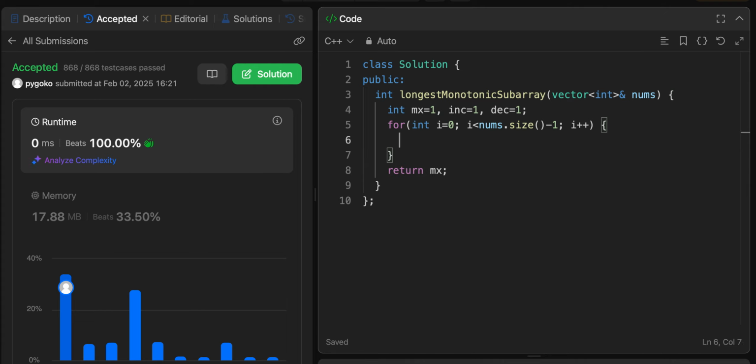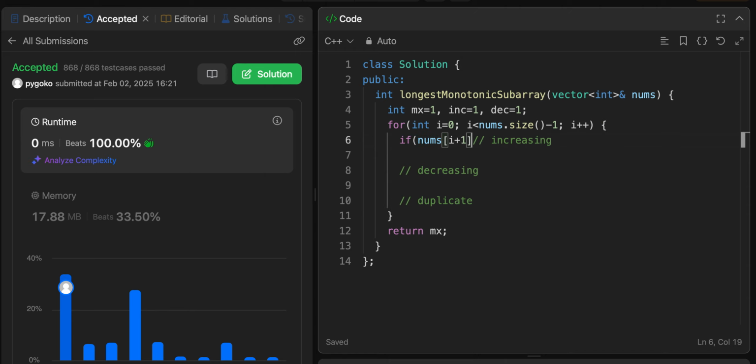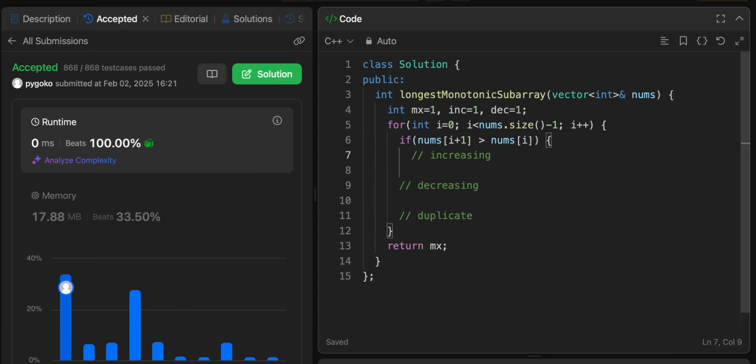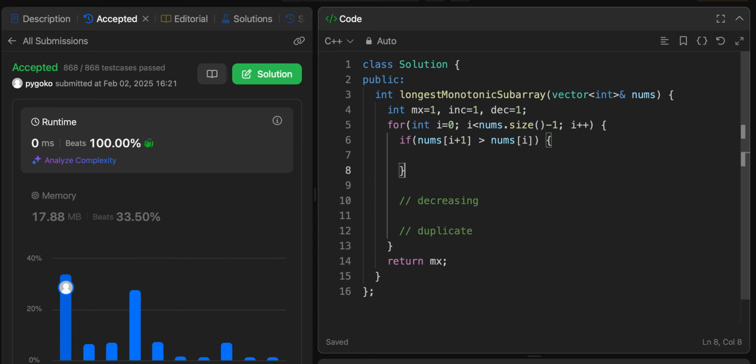Okay, so let's set up our conditionals again. So remember, we're looking for these three things. If adjacent values are increasing, decreasing, or else. So if we have this here, we can say, okay, well, let's check for this. If nums[i]... what do we do here?